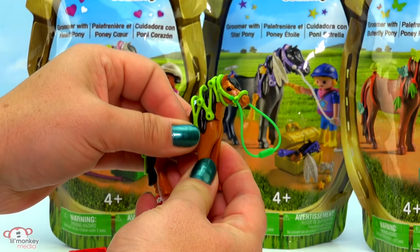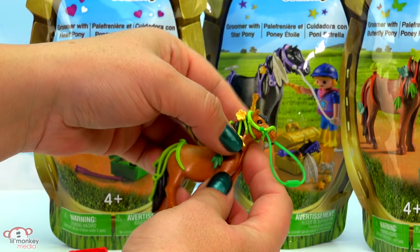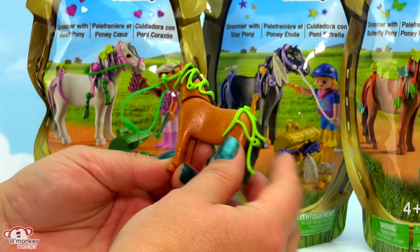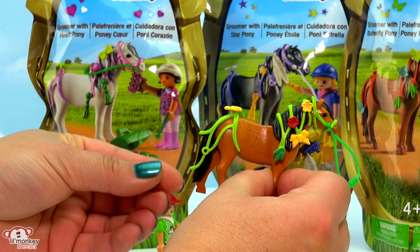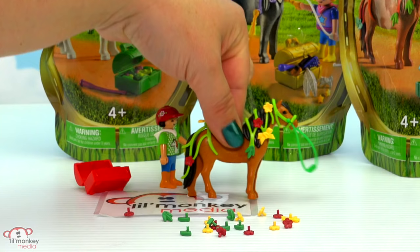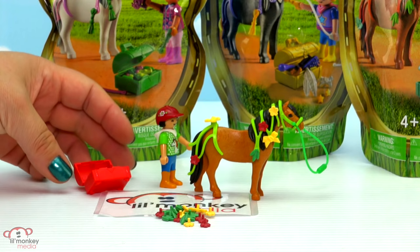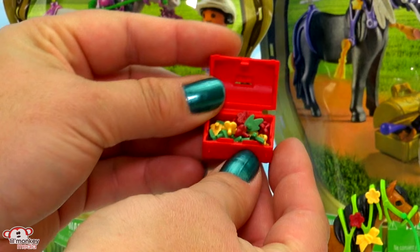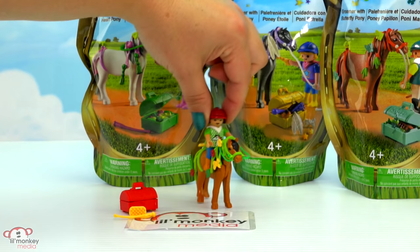Let's add in some details - a little bit of yellow, a little bit of red, some greenery, and we better get a bow in there. So pretty! Let's do a red one for her mane and then her tail - a big bow on top and then just some flowers. There she is, so pretty - I think she likes it! You can see we have a ton more little accessory bits that our groomer could use, so you could change this out as often as you want. And if you didn't keep her other tools in her box, you could actually store all of these little bits inside of there as well. Bloom and her rider are all ready for the horse show!